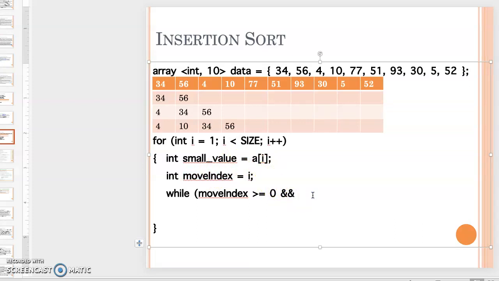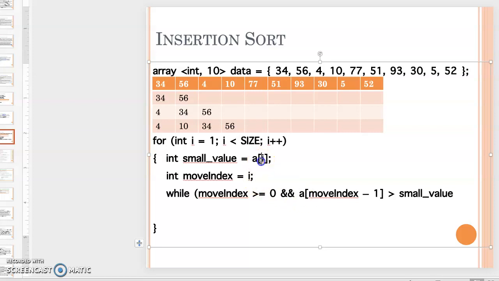So that's why here you will see, if we say our array name is A, only your move index, the previous one, okay, the previous element is greater than my small value. Why do I need to save this small value?